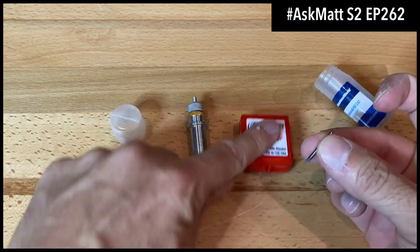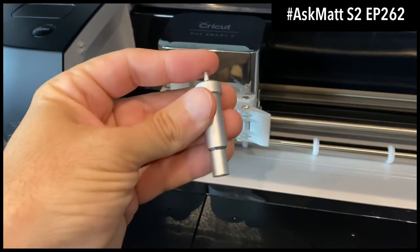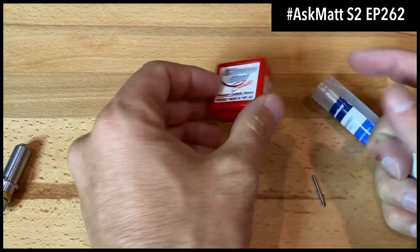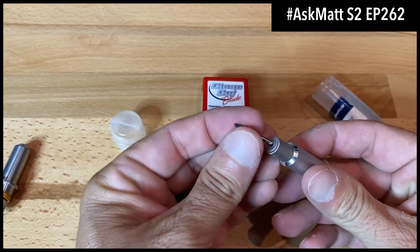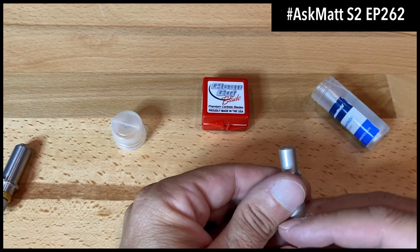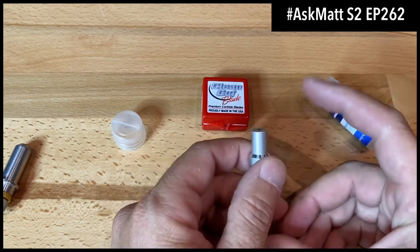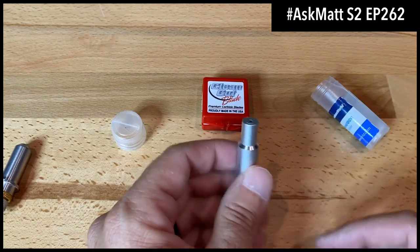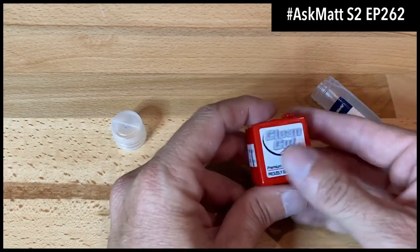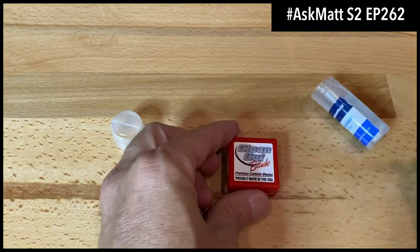Using our TRW clean cut blade with the Cricut Explore Air 2 — I'm going to take out the actual blade holder that comes with the Cricut and the Roland 45-degree clean cut blade fits perfectly in there. Now I have an industrial blade inside my craft cutter. With the Cricut Explore Air 2 and the Cricut Maker, you'll get much cleaner cuts, your blade will last a lot longer, and it'll be easier to weed glitters, magic flock, and different materials.